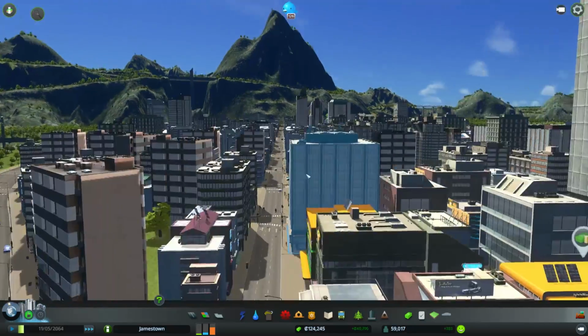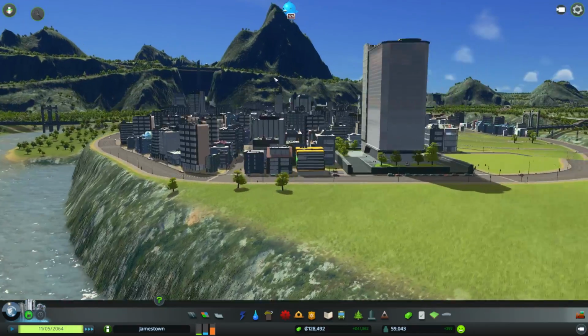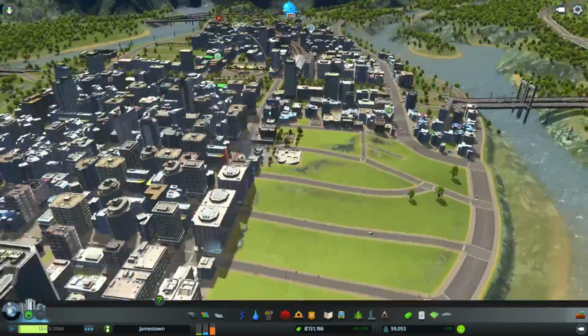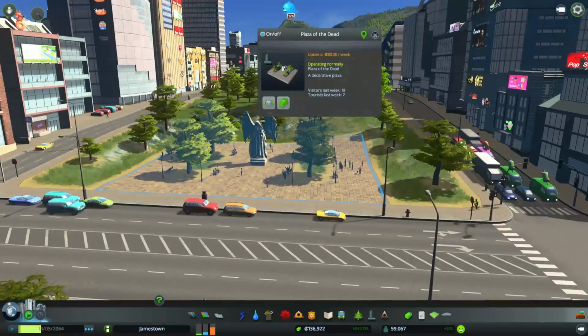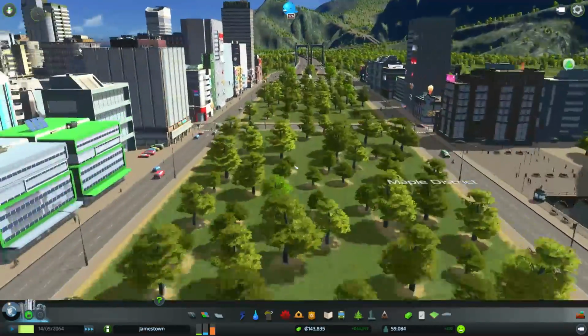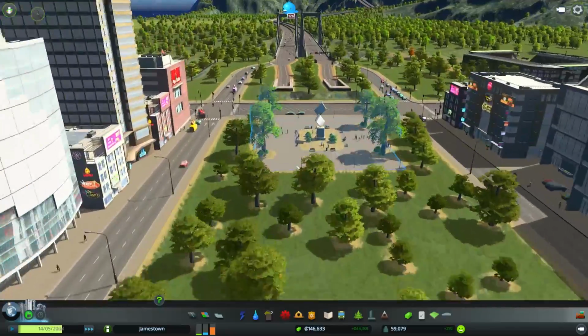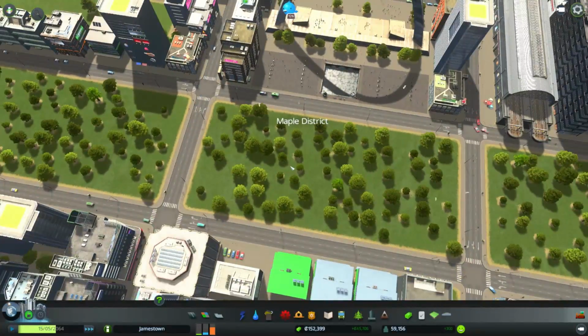But it looks pretty cool right now because you can see from this side of the island all the way down the other side. Then you got this giant mountain in the background too, which is pretty cool. And then this way you got the big green space in the middle. Got your statue of death, Plaza of the Dead, sorry. Then on the other side, if we eventually get over there, we have that little statue there. We should definitely do some pathways through the park.